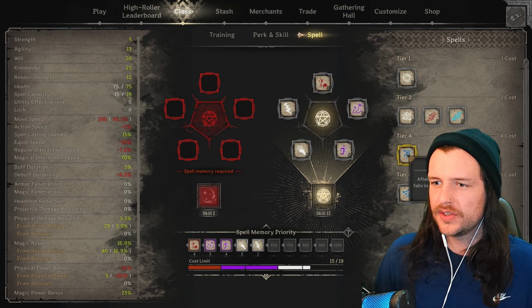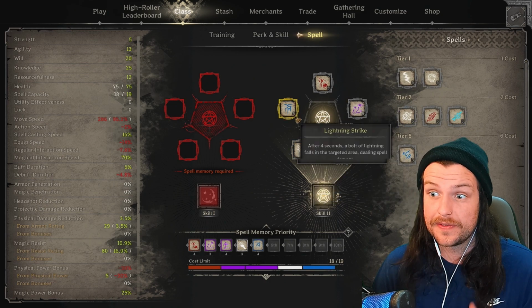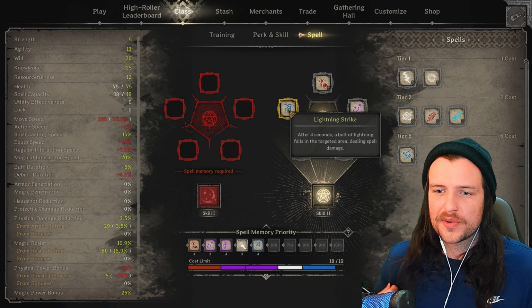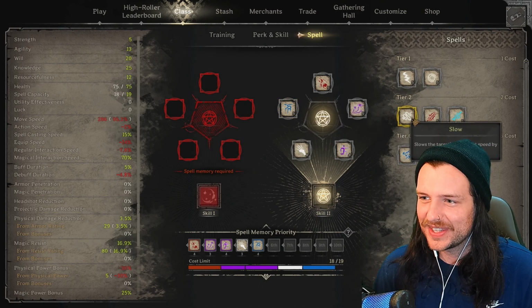Now, there's a few different ways you can do this. You can run Zap like I am. You can run Lightning Strike instead, which is very good, but you need to make sure that you know how that spell works, because if the target isn't going to run through the lightning, you've literally just wasted your spell. So you got to make sure that you know what you're doing with this one.